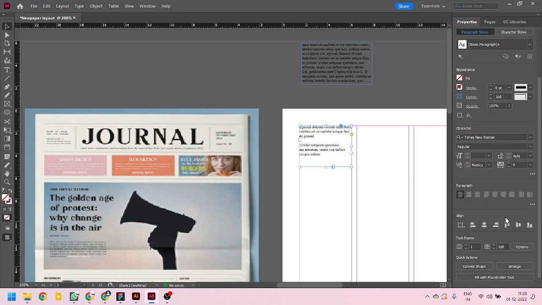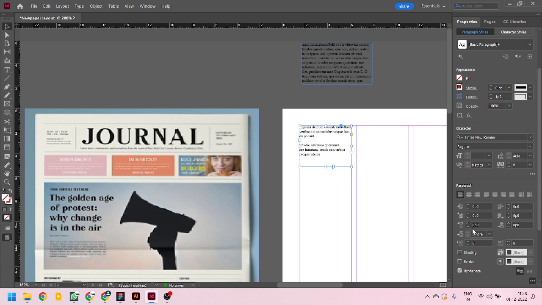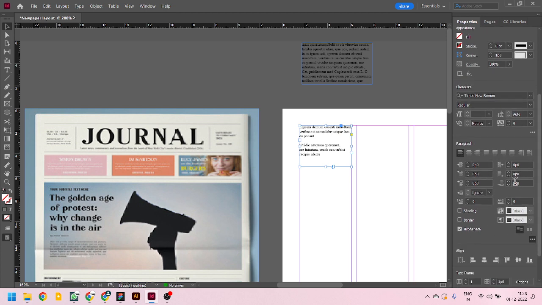So here we have some paragraph settings for alignment. We have some settings, and more settings will be hidden here. And there we have some settings in terms of indentation, right? But there are a lot of other settings also which are hidden in paragraph styles.